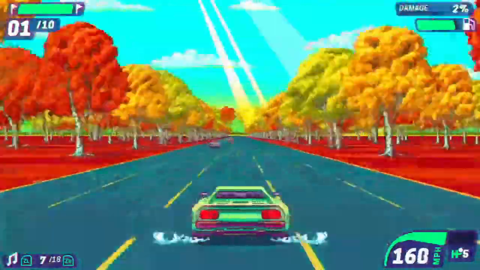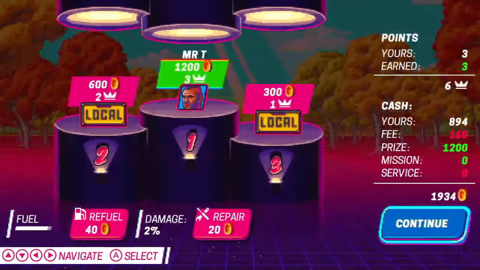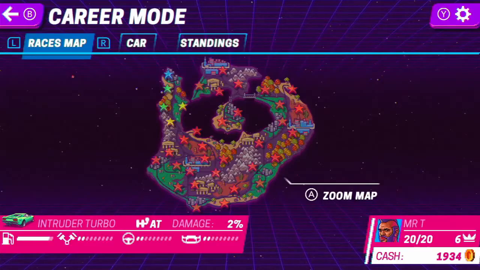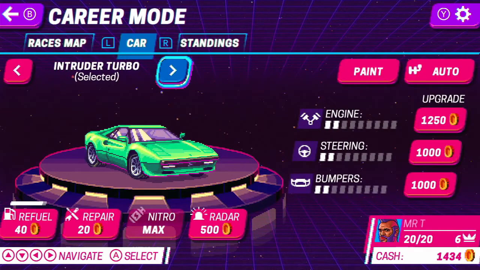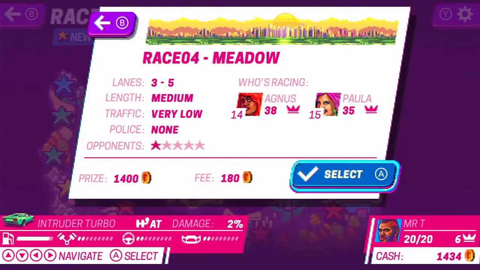Right, so came first in that one. I'll go and buy nitro now. Race finished, 2% damage. Won't refuel or repair yet. We'll go continue. Got 6 points. We'll go career map, car. We're going to go nitro for 500. And we're going to go into our next race. Right, races map. Come on this side. Right, so lanes 3 to 5. Traffic very low, police none, fee 180, prize 140. Paula and Agnes. Right, here we go.